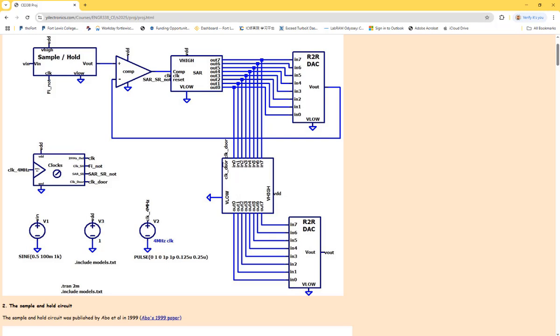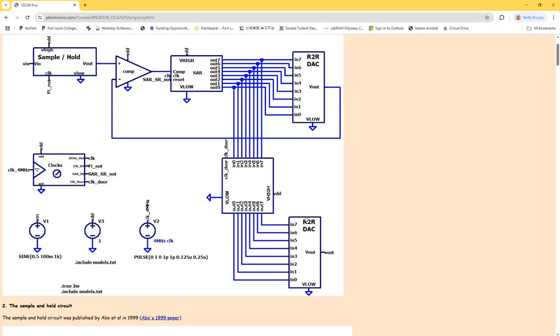And this is a row of D flip-flops, and you have a clock at rising edge to kick out the final values. And this is an R2R DAC again. Okay, keep in mind the standard ADC doesn't have the second DAC. So the reason we are getting a second DAC is to try to plot the final output.